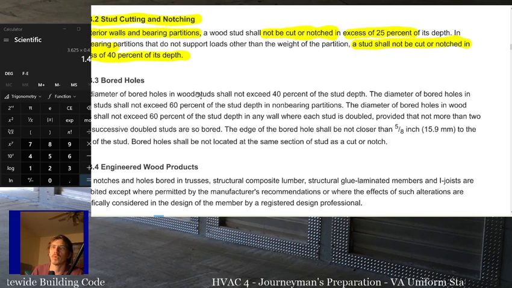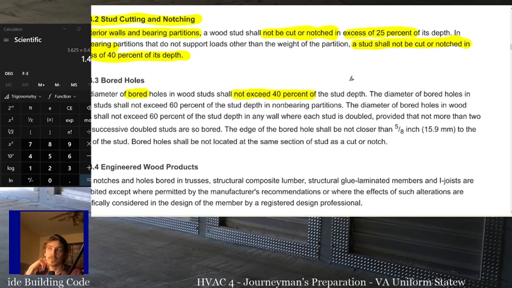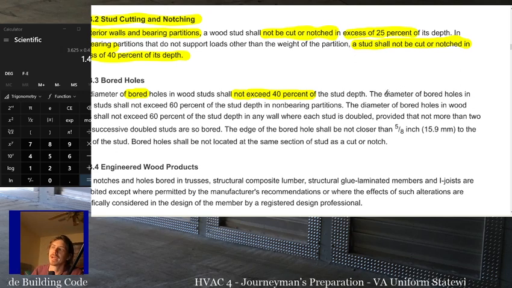The diameter of bored holes in wood studs shall not exceed 40% of its depth. So they don't say anything about bearing or non-bearing here. They just say bored holes in wood studs shall not exceed 40%. But then they say the diameter of bored holes in wood studs shall not exceed 60% of the depth in non-bearing partitions.